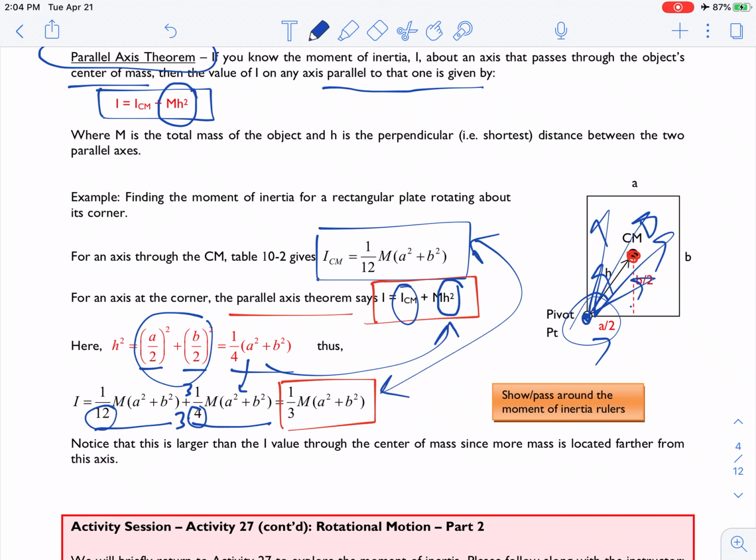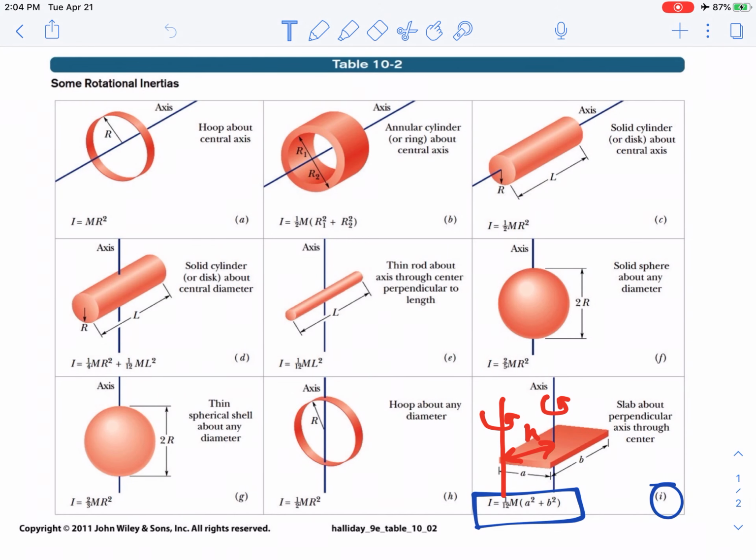We will do that a lot. If you compare these two equations, I want you to really be able to see which one has more. So you're really comparing the coefficients. Again, 1/3 can be written as 4/12, so that's 4 times more than the center of mass, right? And that's going to be a common thing that we are going to do later on for different objects. And again, we can have many different ones, as you can see here, not just a rectangle. We will have spheres, we will have a hoop. The first one is a hoop, and the next one is like a cylinder or a ring.